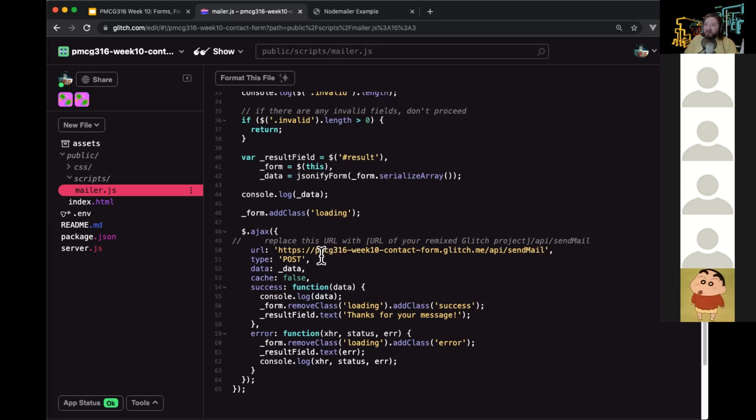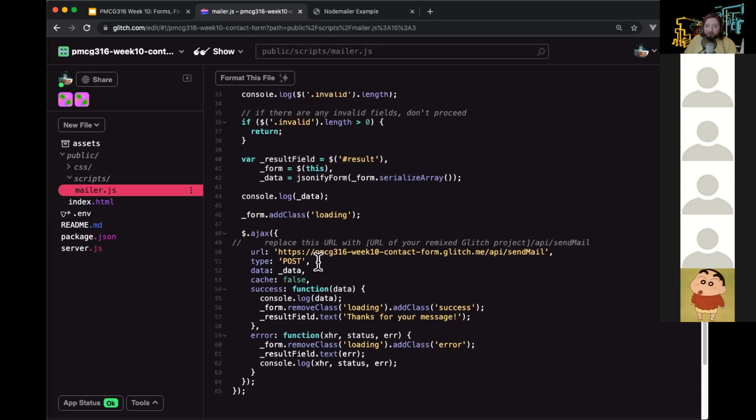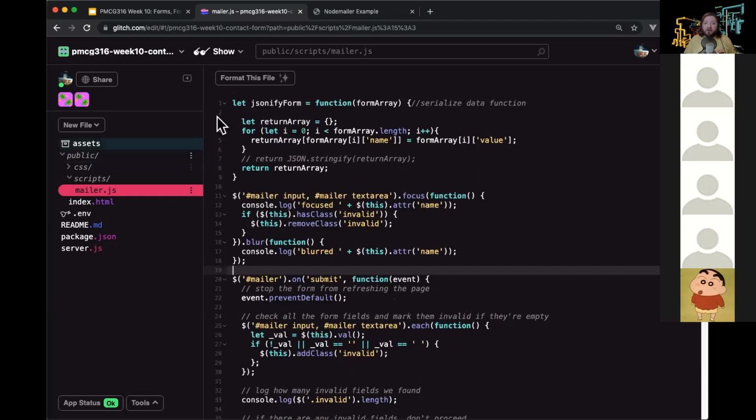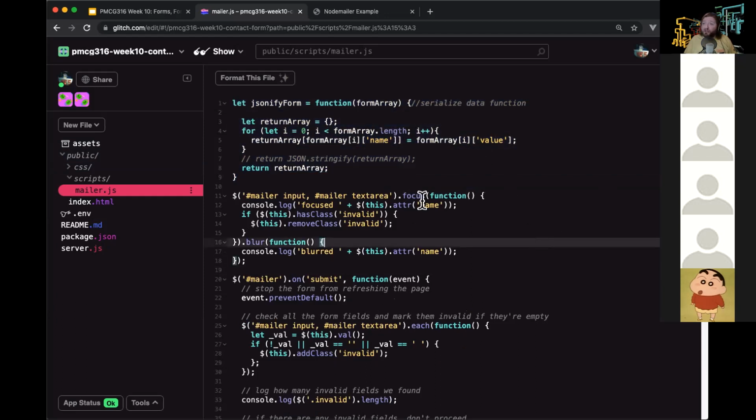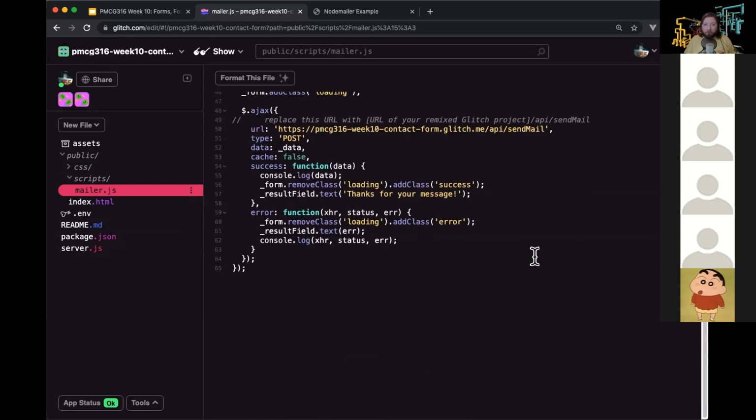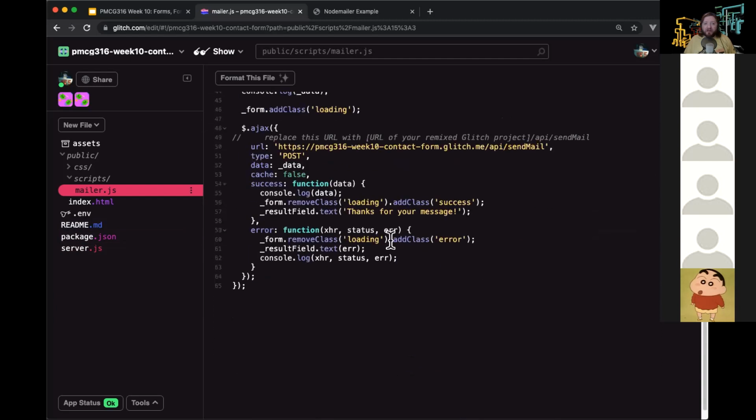Those are the most basic ones that you'll run into. We don't really need to go much further than that for today's sake. You don't need to worry too much about what this is doing. This just restructures the data from the form to fit a data structure that the server wants to see.